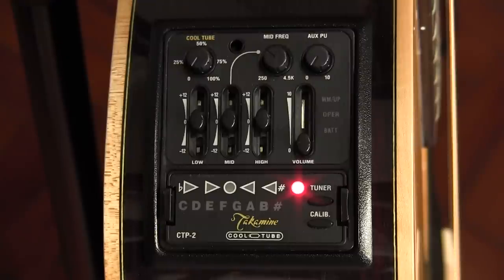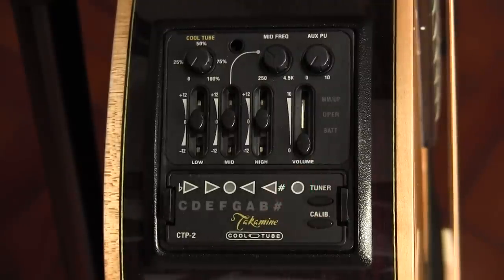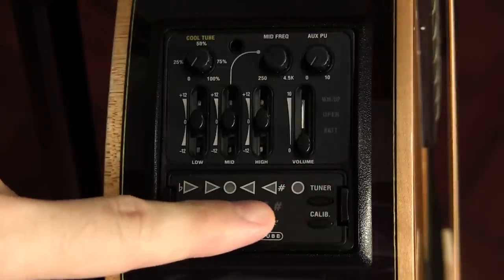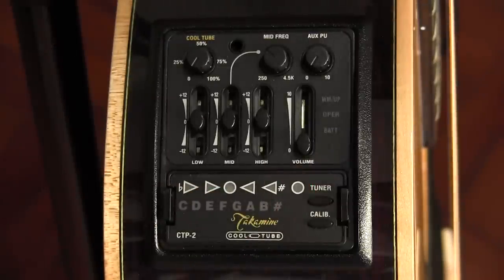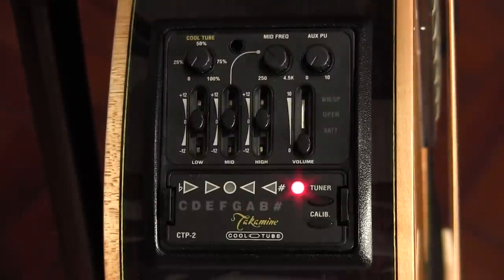The other thing about the tuner is you'll see that if I press the button again, the light begins to flash. Now what this means is that the tuner is still operational, but the output of the guitar is muted for silent tuning on stage. If you have seen my video of the CT4B2 preamp, you'll note that on that preamp, this mode is only operational when the guitar is plugged in.